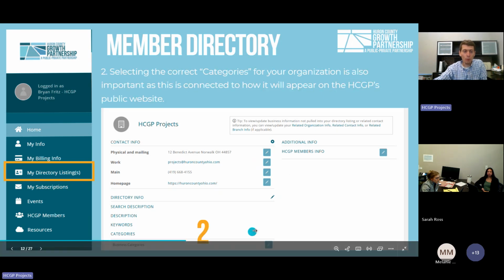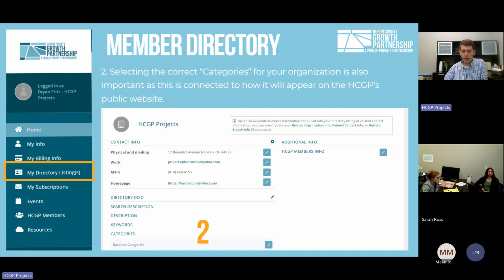The second really important thing on the My Directory listing is to set up your category. So when the directory is on the website, your organization will not populate on there until there's some sort of category. There's quite a few, not an overwhelming number of categories, but just make sure they're kind of broad to a degree.